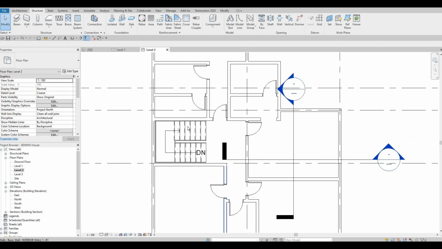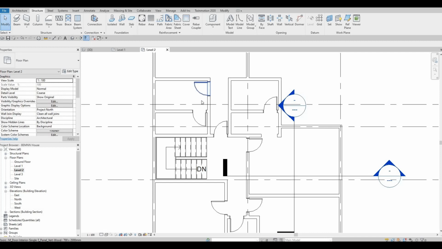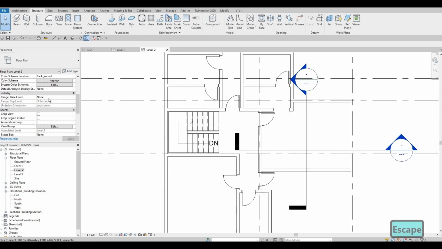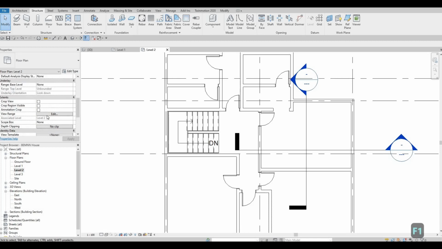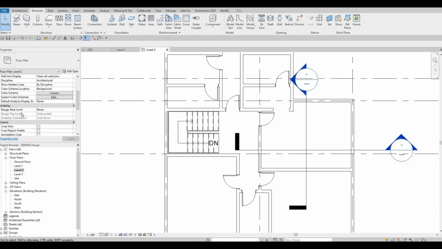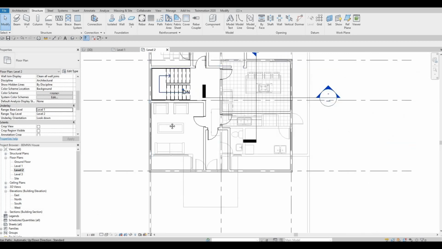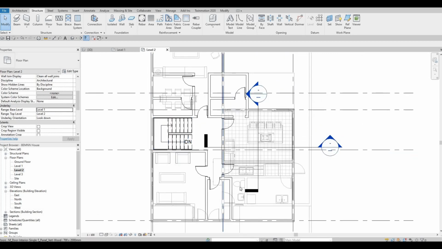So now, we added the door and we divided all necessary things that we needed to divide. Now, I'm going to turn on the underlay again so that we could see what's below and we'll be able to get the stuff that we already added. So now, go to underlay. We're going to change this to level 1. Click apply.